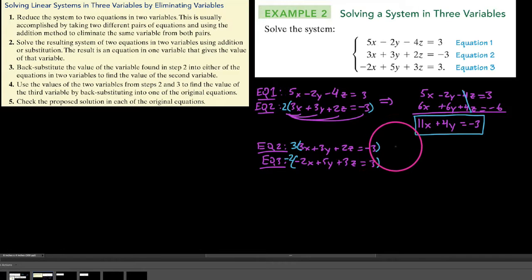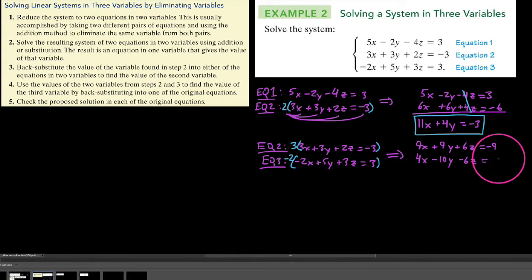So when we rewrite this here, let's go ahead and take a look at the new system we would have. We'd have a 9x plus a 9y plus a 6z and then minus 9. And as we go ahead and take everything in this third equation times a negative 2, we would get a positive 4x, a negative 10y, and a negative 6z. Okay, so you see how that's going to cancel out there, and then we would get a negative 6 over here. So summing these now, we've canceled out the same variable, but look what happens here. We get left with 13 x's. This here would be a negative y, and over here it looks like we would get a negative 15. So I'm going to put a box around this.